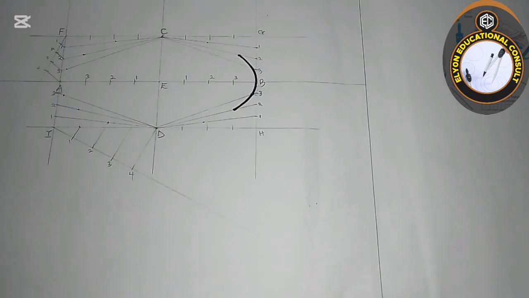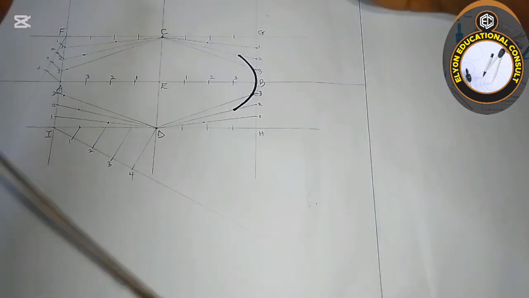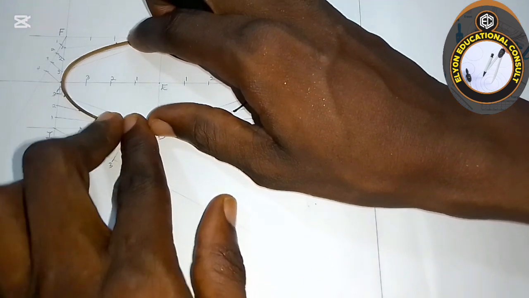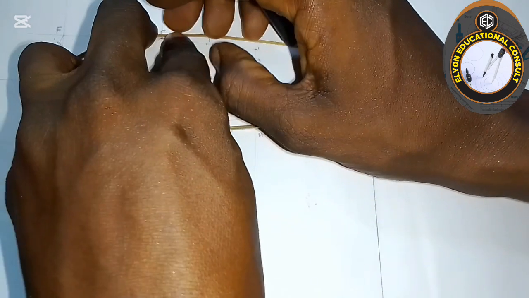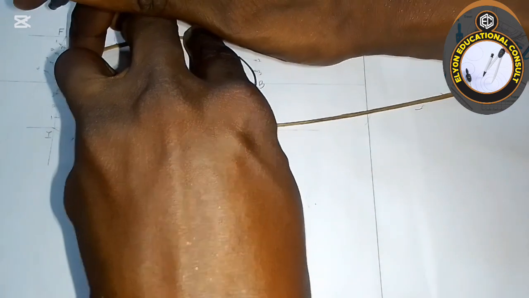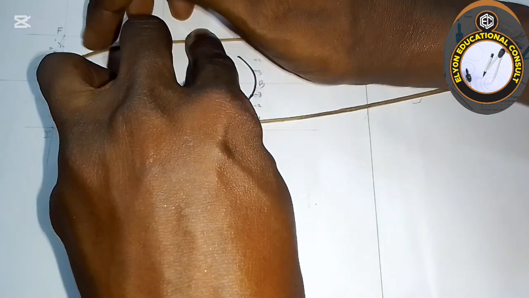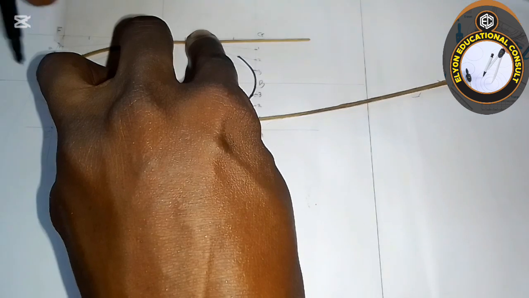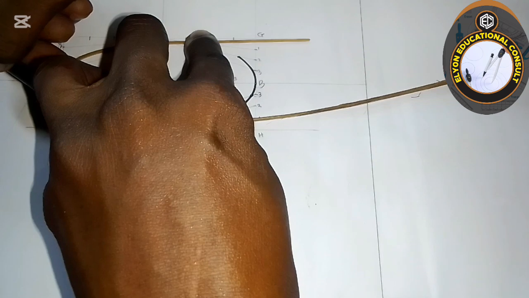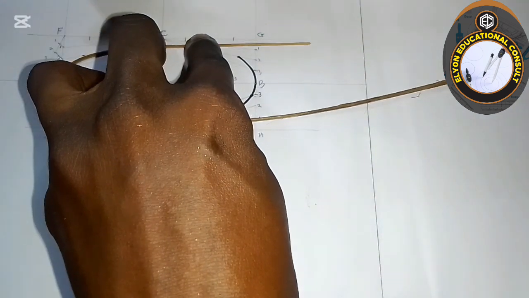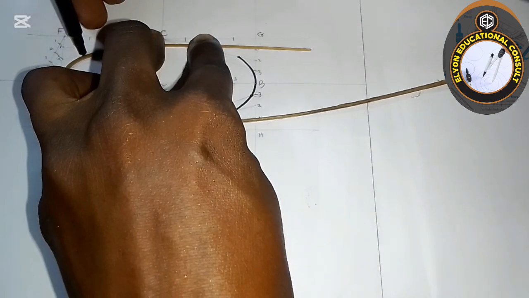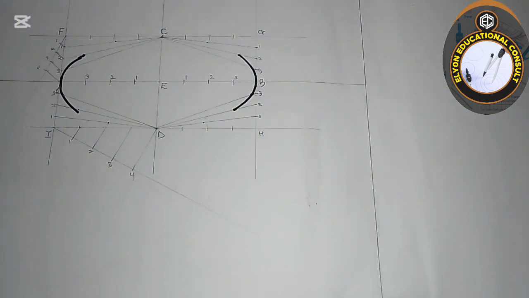So let's look at the other turning point here now. Place it this way. I hope you can see this. Let me move my hand a little so that it can be visible. Make sure you are getting the point. The point is very vital. You can see we have 1, 2, 3, 4. I have more than one point there, so I can draw this now. So we have that part there now.